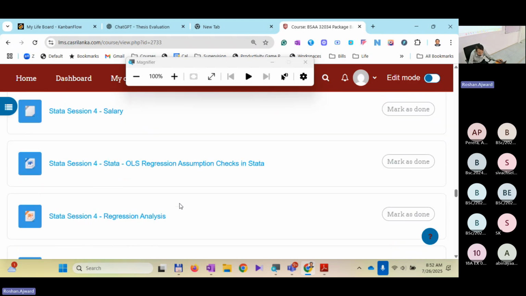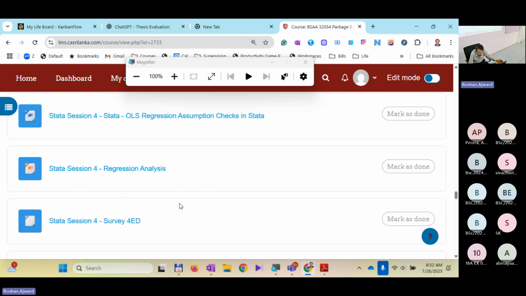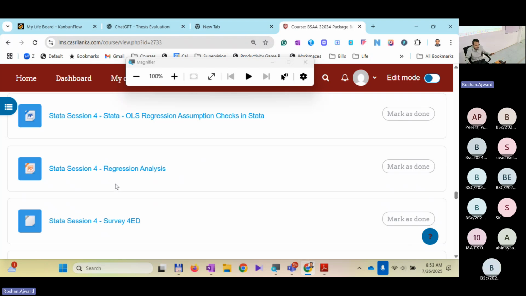So students under week number 6 will see that there is part one named data session 4 regression analysis. Can you please download it and open it? Today I'm going to discuss that, and we are going to discuss regression analysis. I'll teach you in and out how to do a regression analysis, how to interpret the results, and finally come to a conclusion. So today is going to be a very important session. Indeed, all sessions are important.